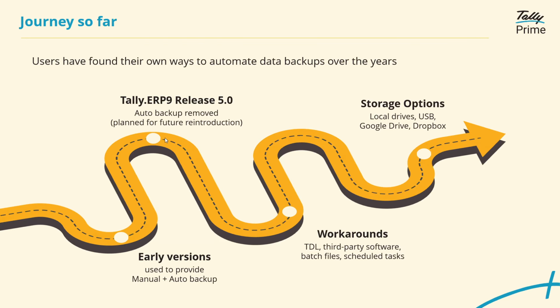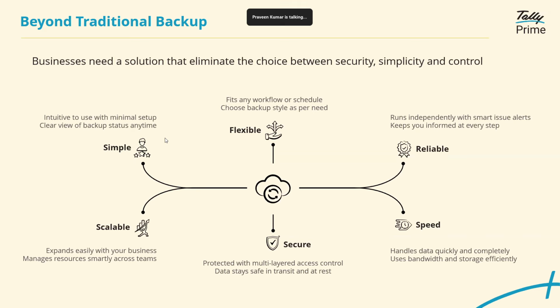We straight away present to you one of Tally Prime's best solutions, which is simple. Of course, it is one of the core integral parts of whatever we bring into the user experience, which is that we keep things very powerful and very simple. It not only fits any workflow, but also gives users the flexibility to choose the style they need. We know that from business to business, the culture, the flow, the working aspects, everything changes. So Tally Prime always brings that flexibility even in the auto backup feature. Reliability is also a very integral part of what we bring every single time. So auto backup is a simple, flexible, and very reliable solution.